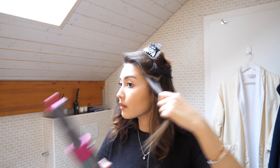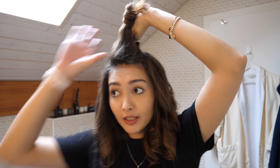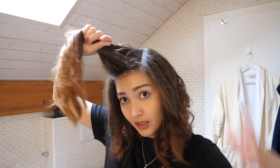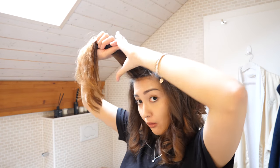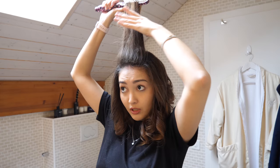I want to change the barrels to do the other side of my head. I'll do this quite quickly. So I am done with both of the sides. It was so quick, like this part I finished within maybe 3 minutes. And now what I have left is the middle part. The reason I did not touch it is because I want to do them backwards from the very start, so it gives me this nice volume, which honestly I never have. Now I'm gonna show you how I do that.